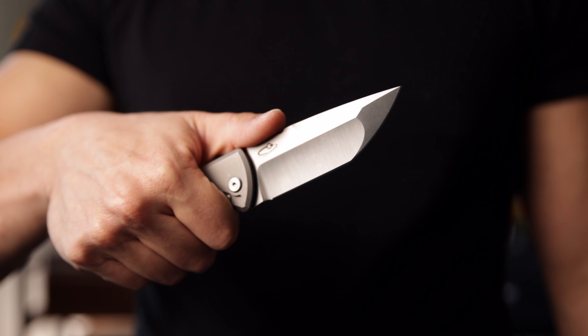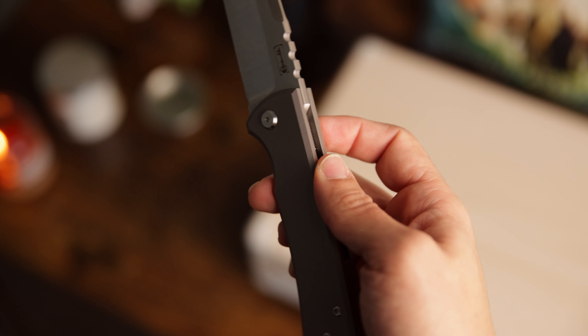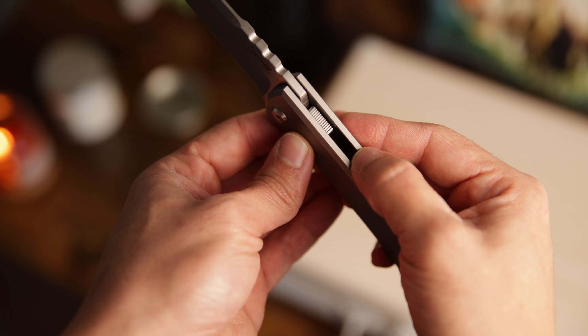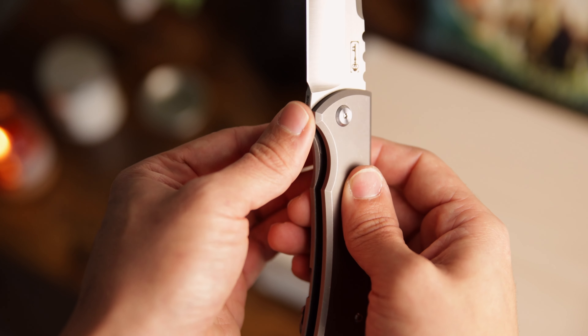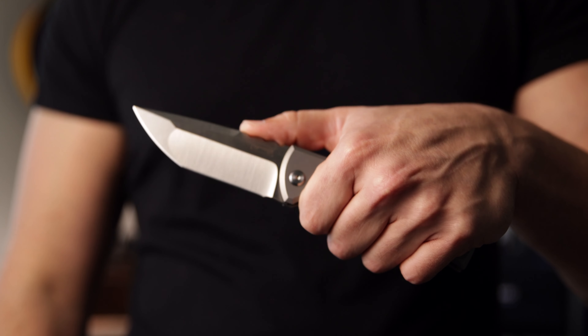So who is this knife for? I think a lot of people will enjoy it because of that streamlined, sleeker look — just a little sexier in my opinion. Deployment is extremely smooth and you don't see a flipper tab sticking out anywhere. My only minor critique is I wish the flipper tab was just a little chunkier to match the overall design, but I understand why it's sleek — a longer tab might mess with the mechanism. Overall it's a great design that works perfectly. If you've been wanting to get into a Chavez knife and want something more streamlined, definitely check one out. Use code 'Captain Ricky' at Blade Capone for 10% off.